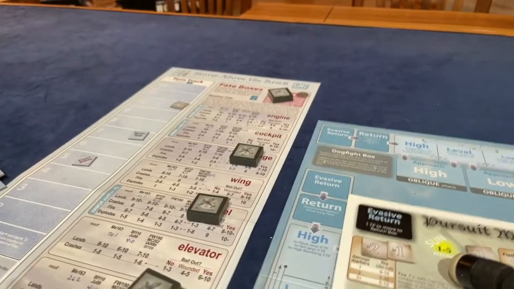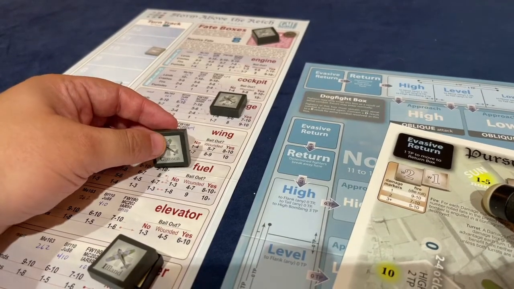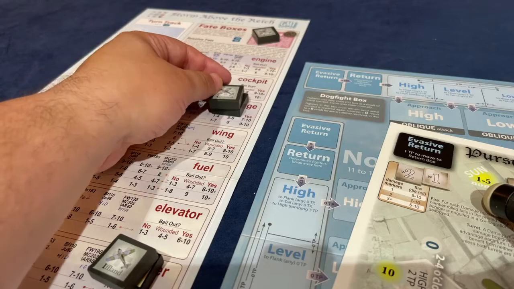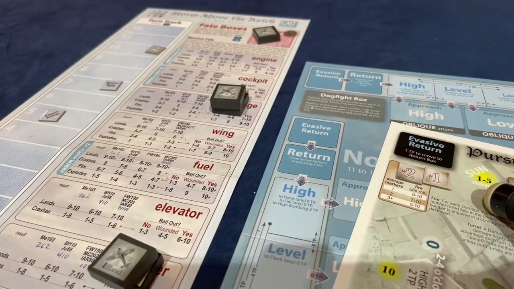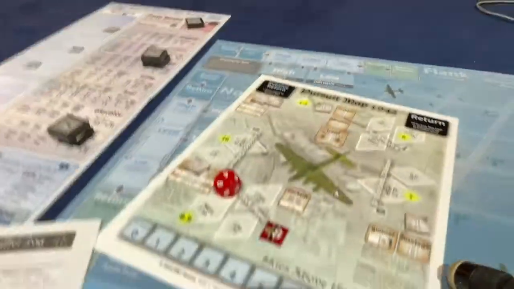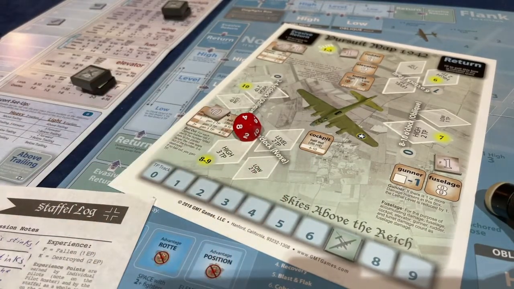I don't remember, but I put Clausen on the fuel. I said he had fuel damage, but I think he had fuselage damage, which means that's up here, not fuel. So, if I got that wrong, please correct me, but I think this said fuselage. I don't think there was one that said fuel that I'm aware of, but it is possible. I mean, there's all kinds of different damage out there.